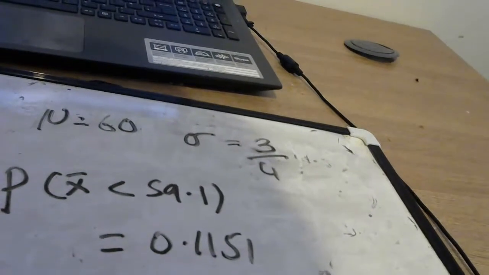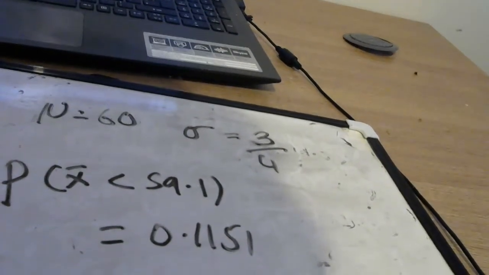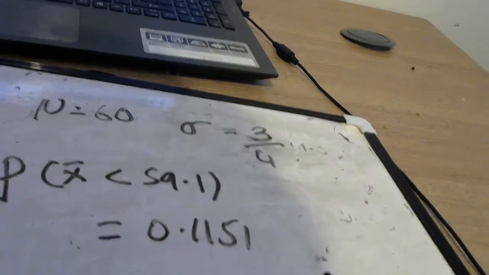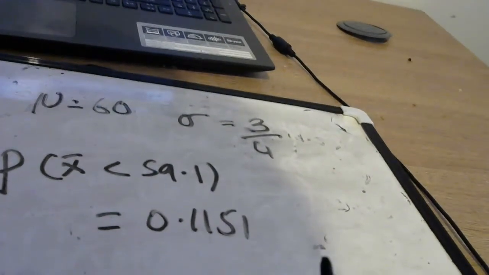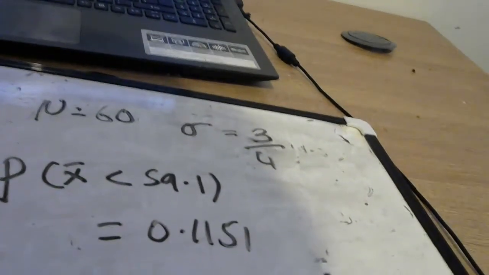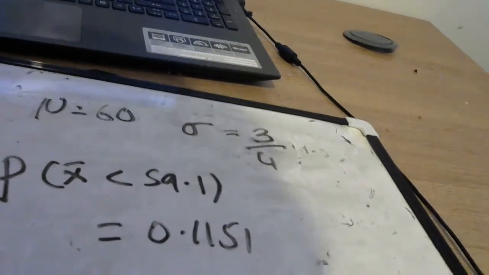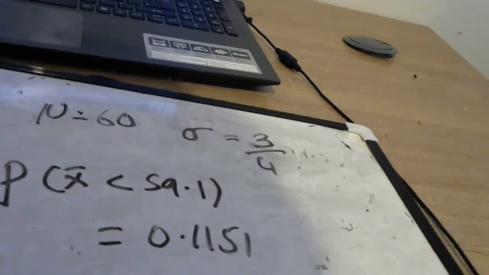All right. Is that now satisfactory? So if you just do the standard normal thing that you learned in the first lesson of normal distribution, working out the probability is less than or more than or whatever, and you find out that that is 11.51, you can't reject the null.